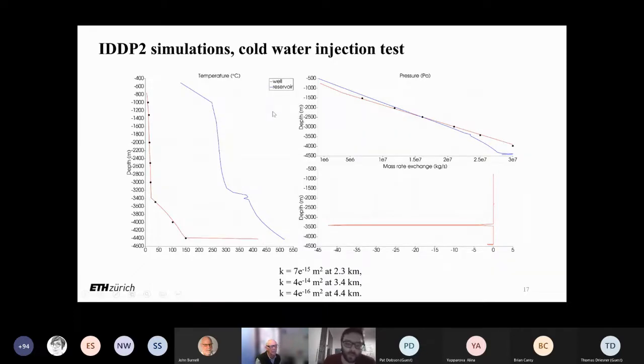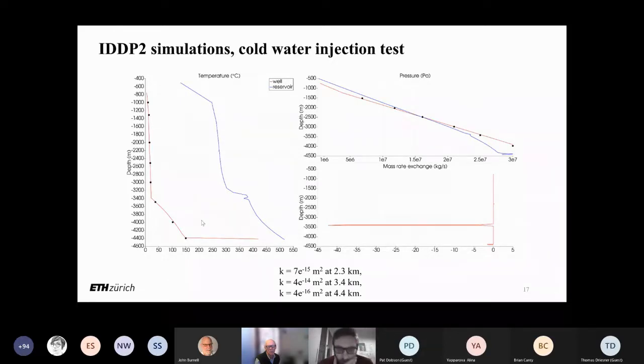But basically, if we use this set of permeabilities for those 3 completions, there is one at 2,000-something meters. It's barely visible, but there's a small variation in the temperature curve here. And if we put this permeability here, and this permeability at 3.4 kilometers, and another slightly lower permeability at the very bottom, we can again reproduce quite well the temperature and pressure profiles during the test. So this is basically a quite good calibration of the model.